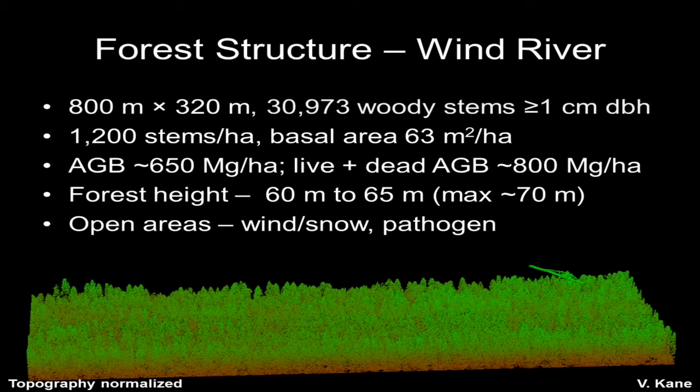The forest height is 60 to 65 meters. And pretty much the forest cover is relatively continuous. Open areas are maintained by wind or snow damage, and root rot pockets is sort of what's going on. And you can see in the LiDAR-derived canopy image places where there are not very many trees and patches where the trees are quite large.